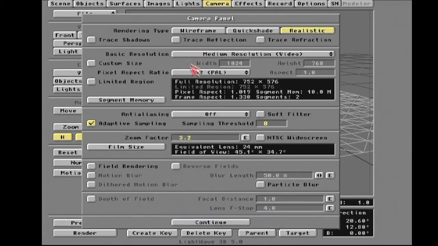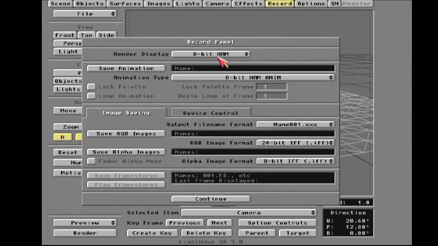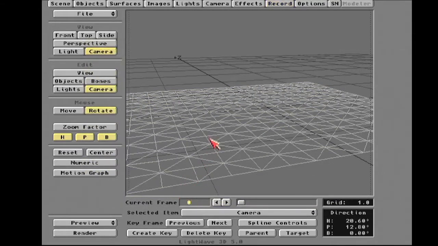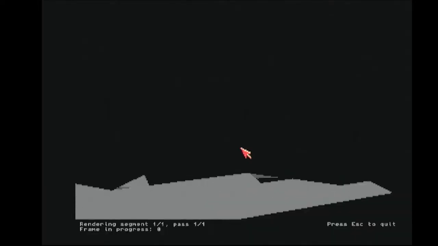Let's go to the camera. Let's set this to square pixels. Well, we won't use any anti-aliasing. We're going to turn our resolution down like I always mention. And of course, we're going to use that juicy, yummy, always thick and delicious Ham 8 mode. So we're going to press the F9 button to show a render. Again, I apologize for the color bars. This is because it's switching Amiga screen modes.